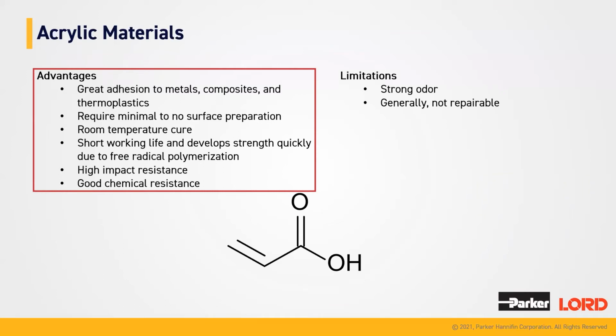So the advantages for acrylics are that they offer great adhesion to metals, composites, and thermoplastics, all while requiring minimal to no surface preparation. They're also great because they offer a room temperature cure. There's no absolute need to have heat involved in the curing process. They offer very short working lives, as well as they develop strength quickly in comparison to some of the other chemistries that we provide as a result of the free radical polymerization that is taking place inside the chemistry, kind of the background magic that makes it all happen.